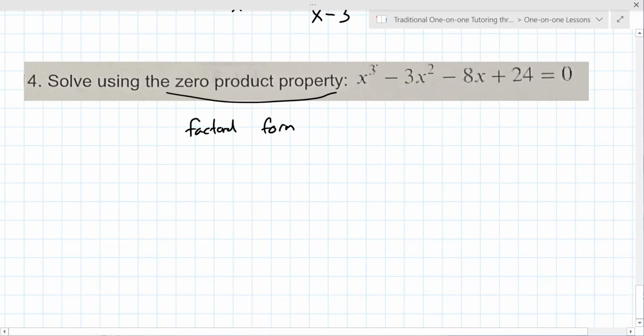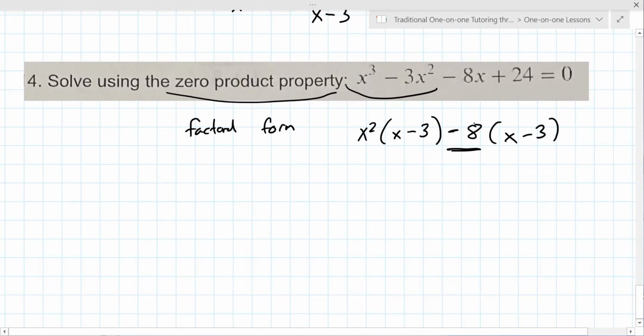And whenever you see a third degree polynomial like this, you generally are going to do grouping. So what is common between x cubed and 3x squared? They both have an x squared. Yes. And then you take what's inside here and immediately write it over here. If it works, you should be able to put a number or a number and letter here so that when you multiply it in, you get back to the previous line. So it happens to be minus 8, because that gives you minus 8x, check. Minus 8 times minus 3 gives you positive 24, check.